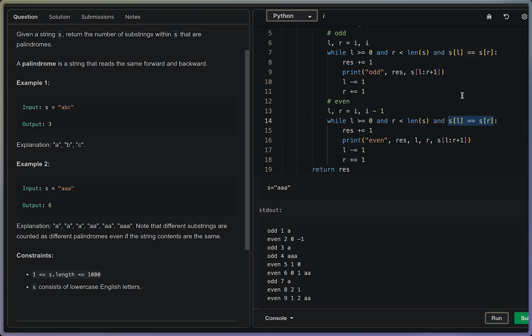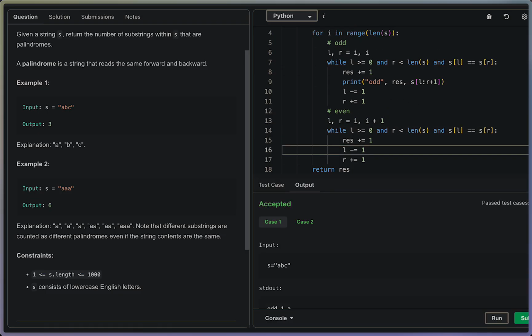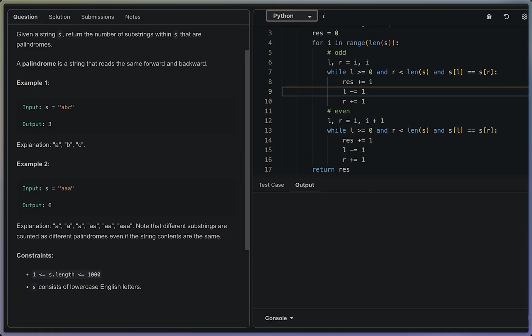I don't know why it's triggering it. Oh, I see. I think now I know why this is plus normally. Yep, okay. We figured out why we need to make it plus.